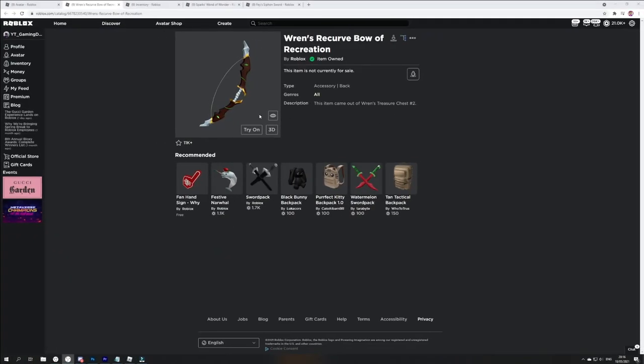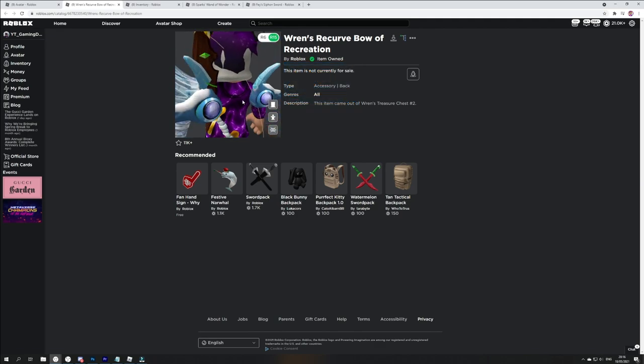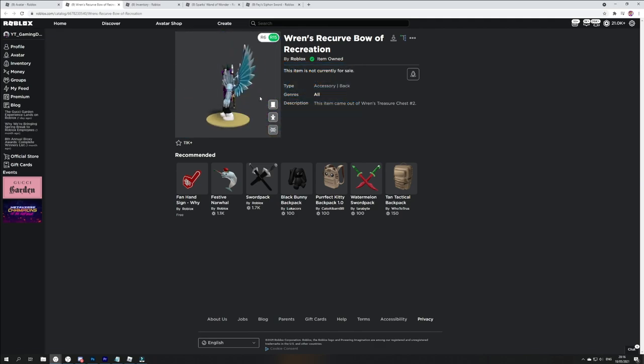So here it is. Here is WREN'S Recurve Bow of Recreation, guys. So pretty much this is it. It's actually its back accessory. This is what it looks like. Pretty cool, guys. If you go and try this one on right now, we can see this on our back right now, guys. So as you guys can see, this is what it looks like. Honestly, it's pretty big and doesn't really match with my character. But if I took on my wings, it would look quite cool, guys. So yeah, that is WREN'S Recurve Bow of Recreation.